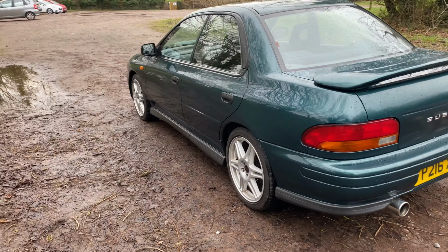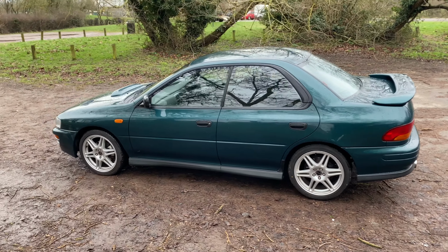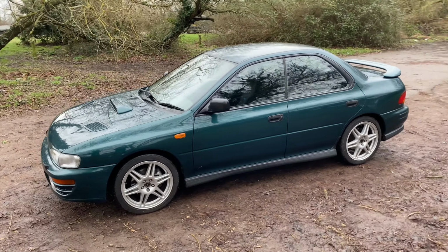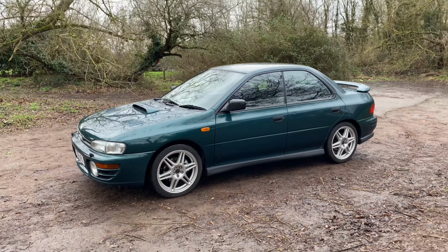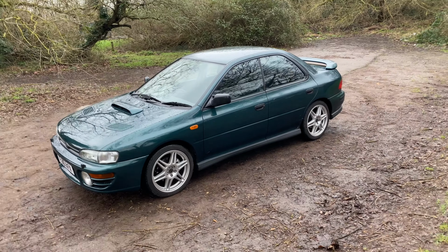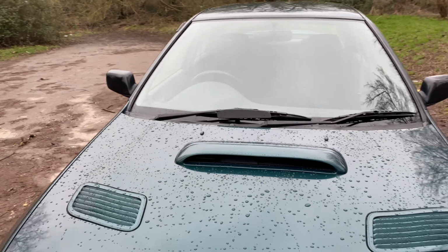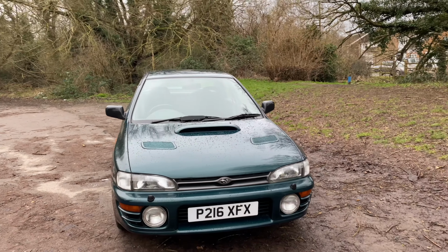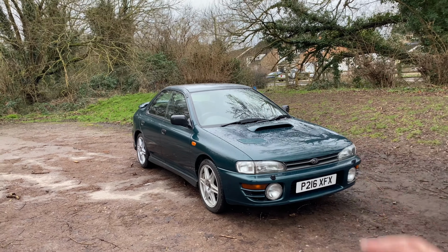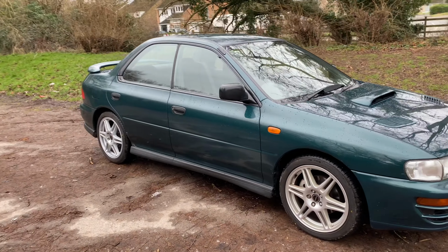Going down the passenger side of the car, exactly the same situation. It is looking 10 out of 10. There are, again, the odd little car parking dinks, as you'd expect, because this isn't a Ferrari or a Lamborghini, where people don't take it to the local shops. This is an everyday usable car. You can have the kids in the back. So definitely a type of car which back in the day was probably used for the old Tesco run. But you get an idea of the current state of this car, and for something from 1996, I think this is looking absolutely fantastic. An unmodified, well looked after example of an Impreza. Let me show you the interior, because that's where things get cool.